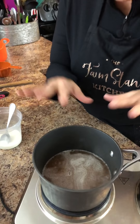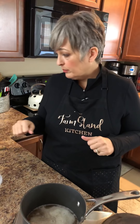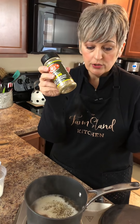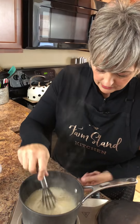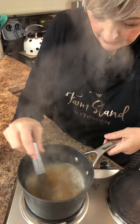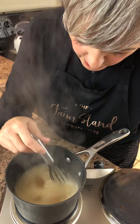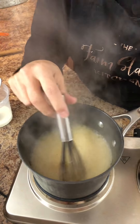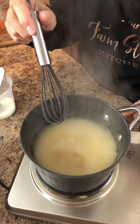Now let's talk about seasonings. You could add a little bit of Better Than Bouillon, some seasoning, if your broth just doesn't have a really rich flavor. If it's not salty enough, you can add some salt, and always add pepper — I always add pepper to gravy. You could also add a little all-purpose seasoning if you wanted more flavor. So this broth is boiling; I'm going to turn it down just a tad. I want to make sure this is good and hot, and we'll knock it down in just a minute.